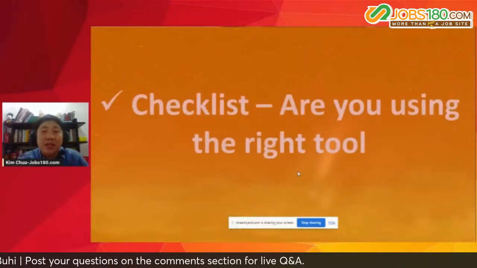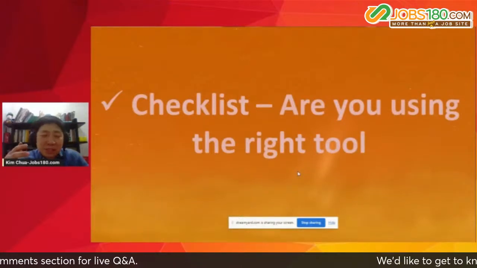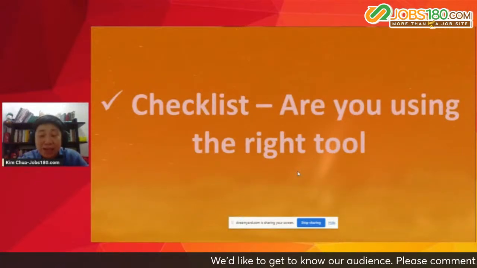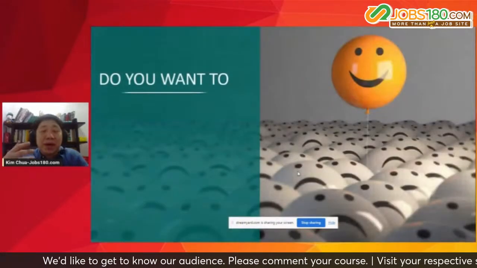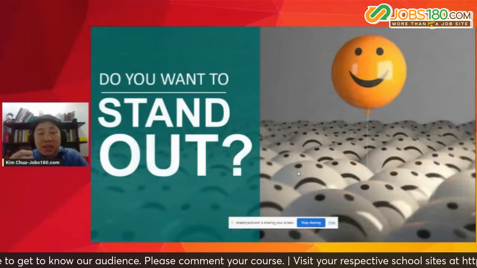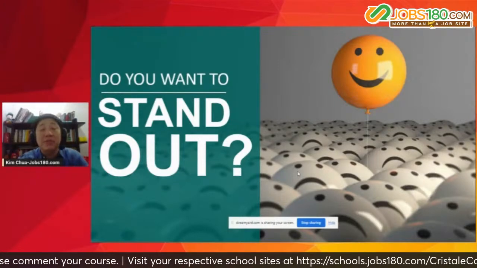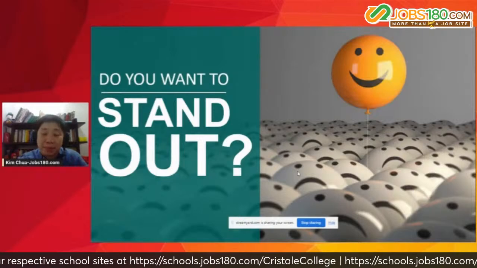Now, when you apply, you probably have a checklist if you're using the right tool. So just go along with me if you have the same checklist that I have. Ito yung mga things na like kong tinatandaan, no? Will my tool help me to stand out? That's the first item that is very important for me. Kailangan mag-stand out ako kasi dami-dami kong kasabayan kalaban sa pag-apply.